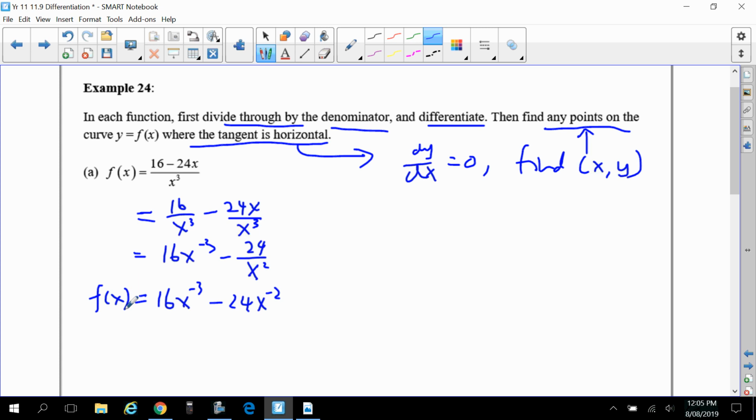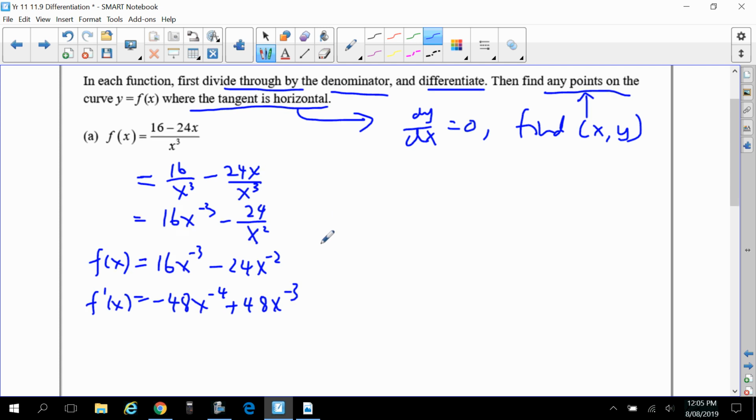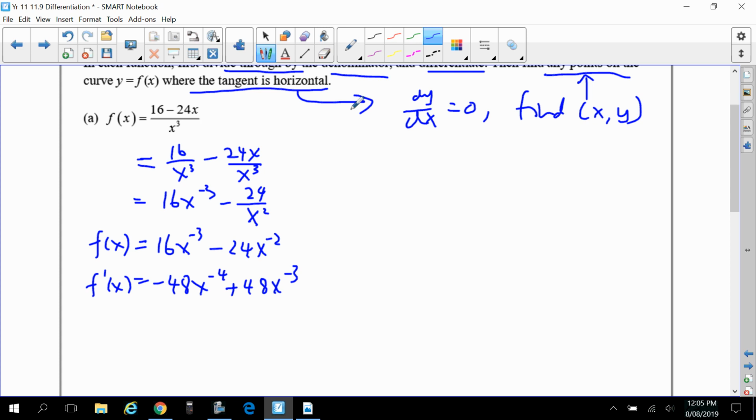And after this is still f(x), right? This is all algebra. After the index law, you differentiate. What do you get? You get 3 times 16 is 48, -48 x^-4. Double that, you get 48 again, -3. All right, hopefully I did it right. I did. Okay, that's why I asked you to write in positive index, because if you were to solve this equation, make that equal to 0, you do have to write it without negative index, because solving the equation using negative index is very hard. I will write it like this, because that will help you to solve the equation.